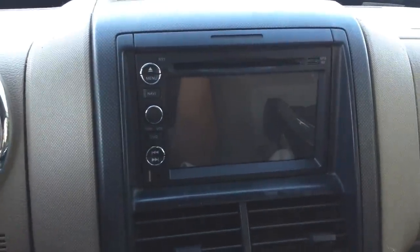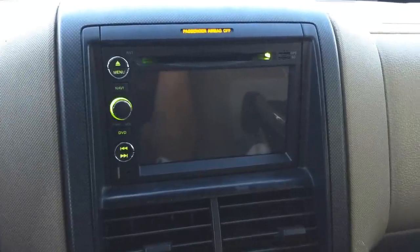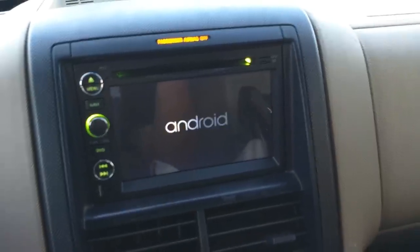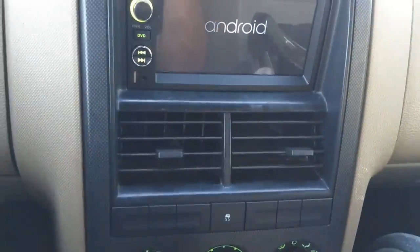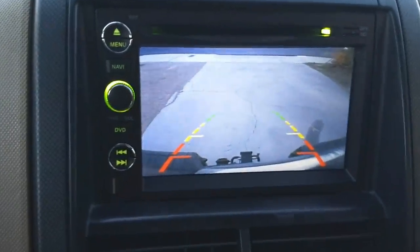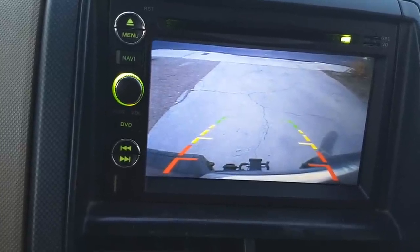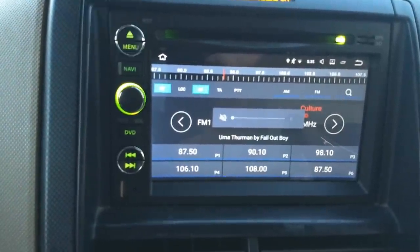I just wanted to show you the view of it — the angles and all that. From what I saw in the reviews, a lot of people were a little disappointed with the viewing angle of the handle. The lights match exactly — it took me some time to figure out the right color. On the Android head unit you can see the actual handle camera. It focuses mostly on the hitch area, but it does provide enough of a backup view to make sure you don't bump into a light pole. You do still need to rely heavily on your wing mirrors, but overall it's a pretty nice setup. It also comes on before your Android head unit is fully booted.